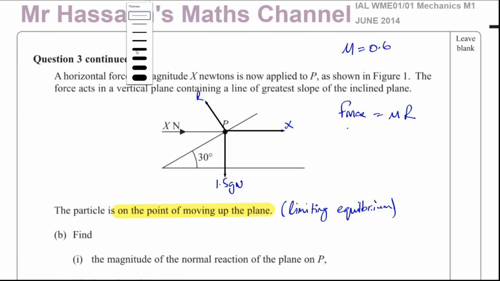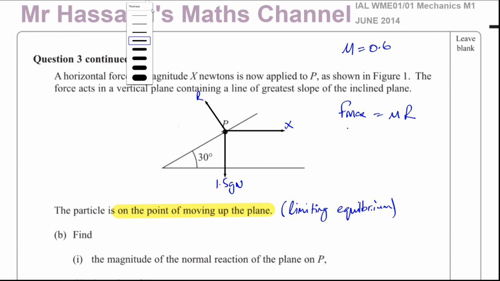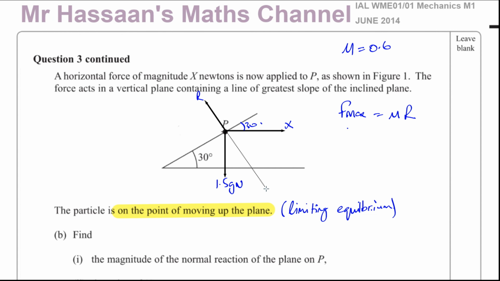So let me just get rid of this so it doesn't confuse us. It makes everything easier when I do this. I prefer to do it this way, as you'll see, because now I know this angle is 30 degrees. I know it's going to have a component up and also a component into the plane, perpendicular to the plane. So let me just do the resolving of the forces. Now I have an extra force to consider when I'm resolving the forces. So I'm going to draw this little line here again.